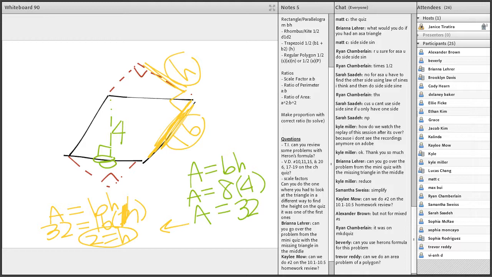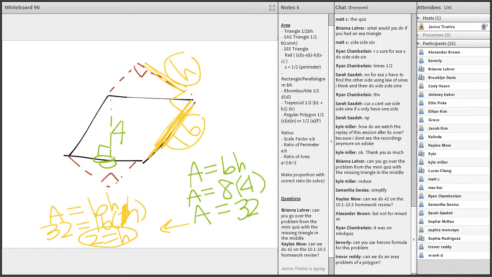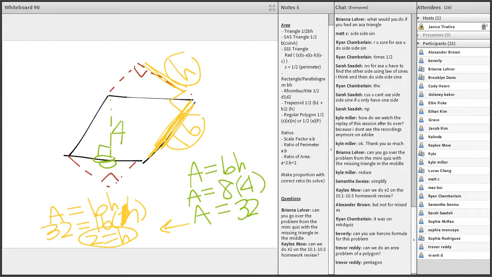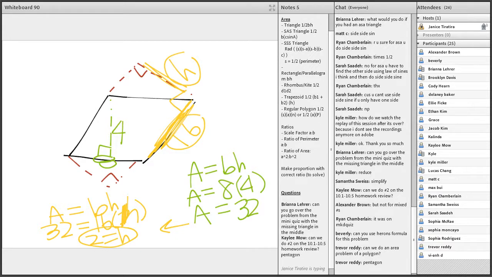Okay, let me answer Brianna's question, and then I think I see area of a, what kind of polygon, Trevor? Pick a polygon. So hexagon, pentagon, one with trig. We didn't do any trig, guys. Like pentagon, I'm hoping you guys are okay. Dodecagon, I'm hoping you guys are okay. We did not do any of this. Okay, we'll do pentagon. And then let me just answer some other questions from before.